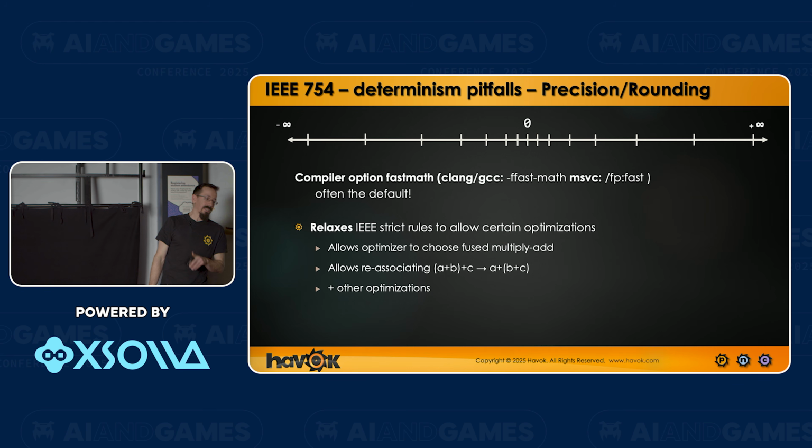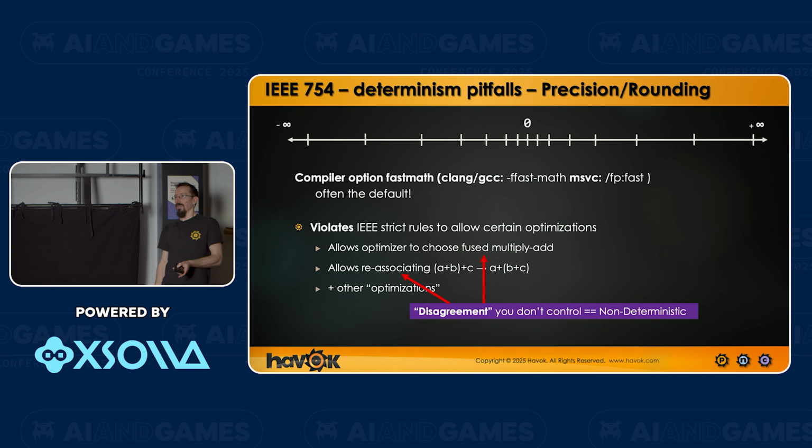And the fun thing is, this is called fast math, which I call wrong math. The definition is that it relaxes IEEE strict rules, and actually it violates IEEE's strict rules. And the compilers then do smart things. It might give you some cycles, but it's also causing disagreements across all your nicely deterministic systems, because it's actually doing different operations. And these are hidden inside of your compiler.